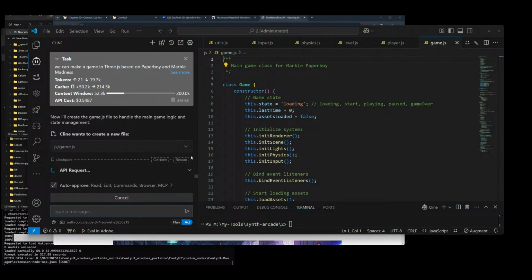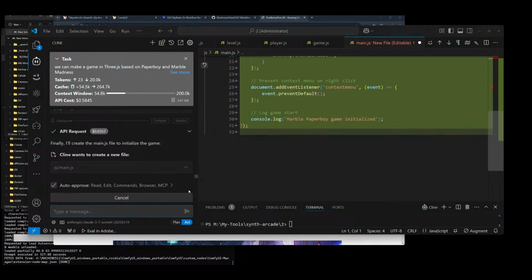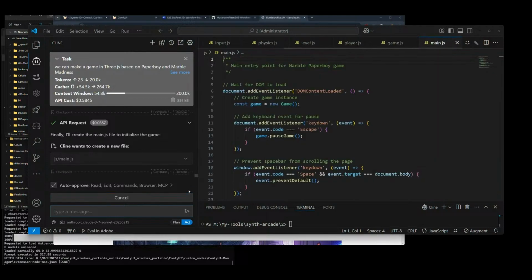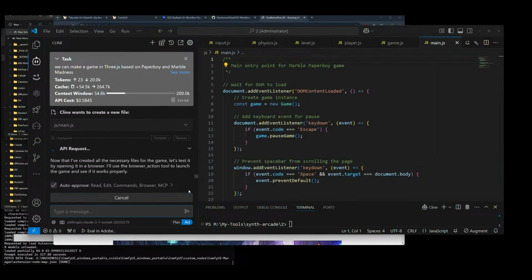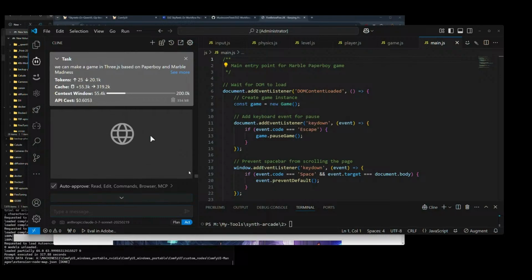Oh, is he going to start running it and testing it now? Or oh, no, he's got the main JS. Oh yeah, of course. He wrote that quick. Oh, there he goes. Right, proceed while running. Let's go. I want to see him try it out.